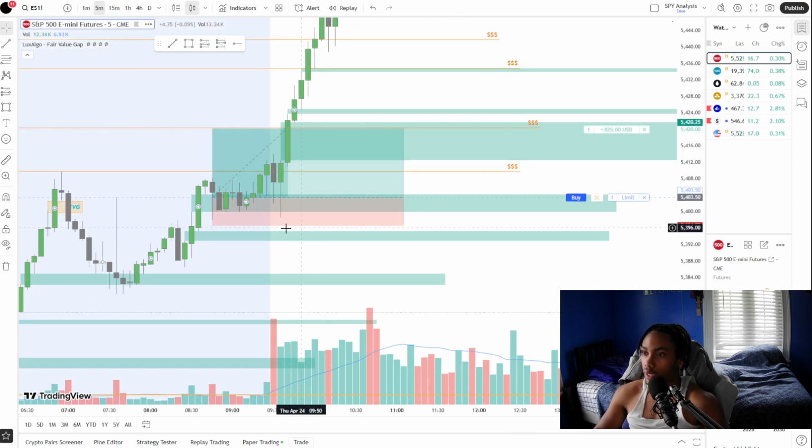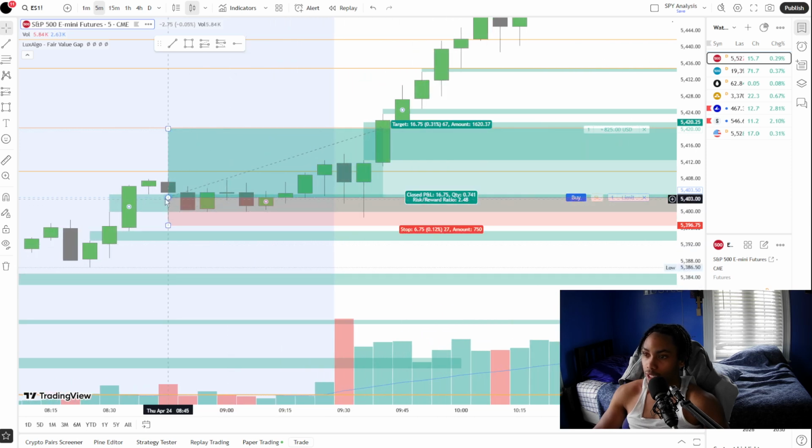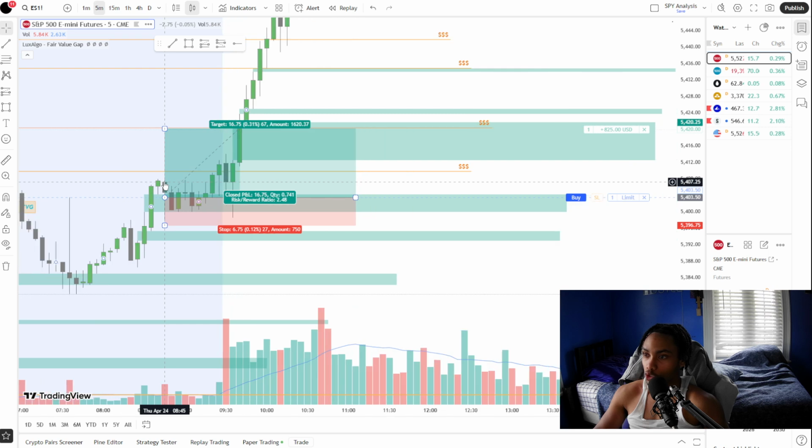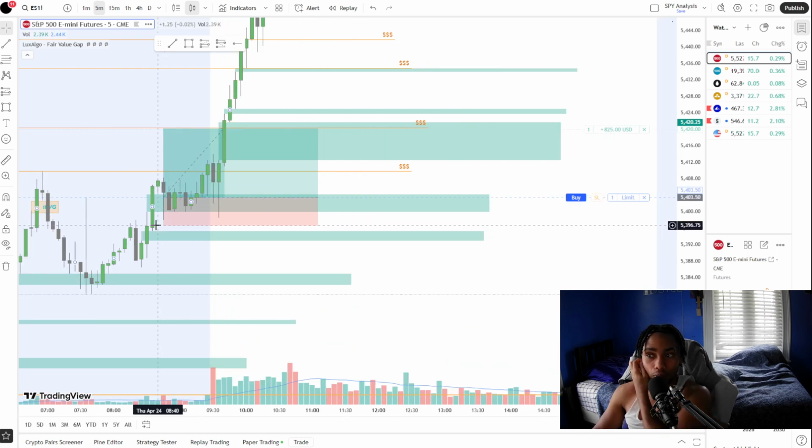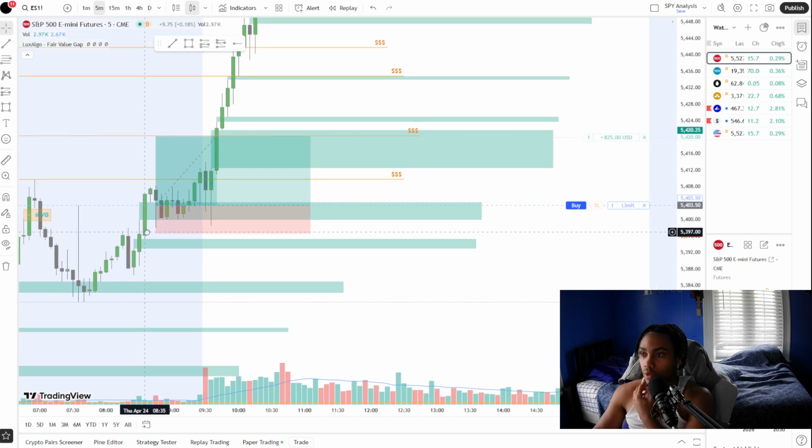And if you look closely, I entered in as the candle was coming back up, all right? This is how I got this entry. I entered in as the candle was coming back up. I was just super aggressive this time. And when you get aggressive, you can get a tighter stop loss, all right? But as you can see, I put my target up to here. I made sure I got that 2-to-1 ratio.